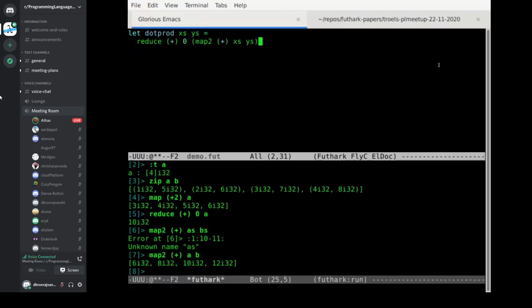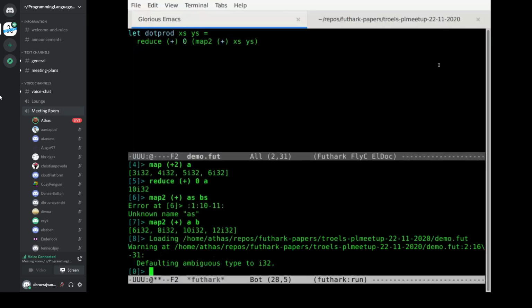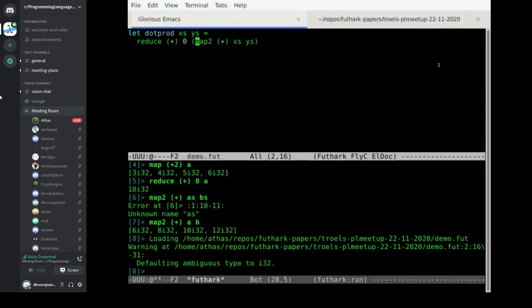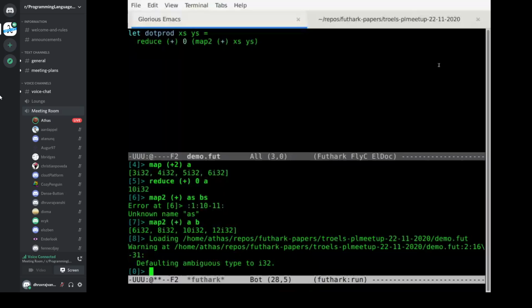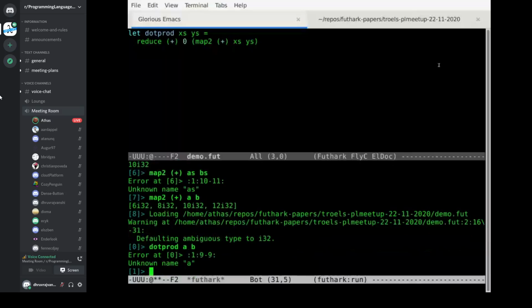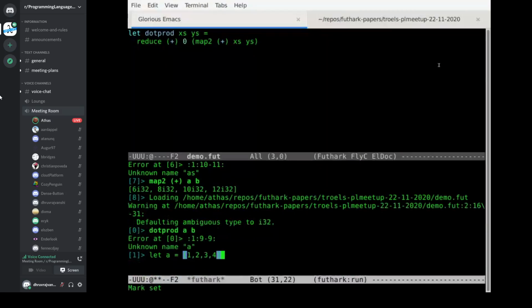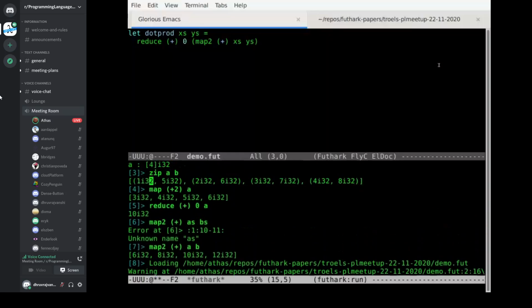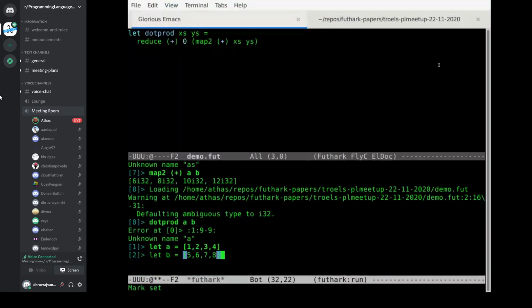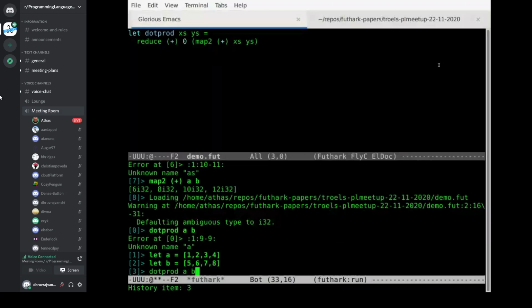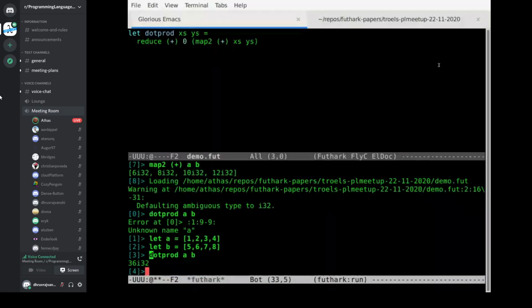the result, and then we have a dot product. And we get a warning from the compiler saying that we didn't put any type annotations on it, so it assumes that the elements of the vectors are going to be integers. That's what it assumes for integral types or for numeric types. And now we can call dot product on our A and B, and we have to actually redefine it. The interpreter removes any local definitions when you load a file. Unfortunately, I forgot about that. So now we can run dot product on A and B, and we get back the dot product.